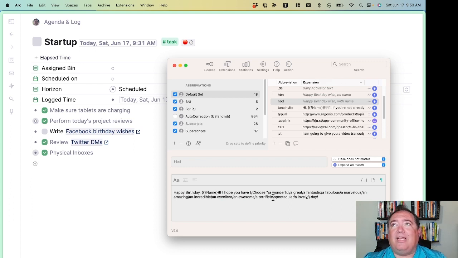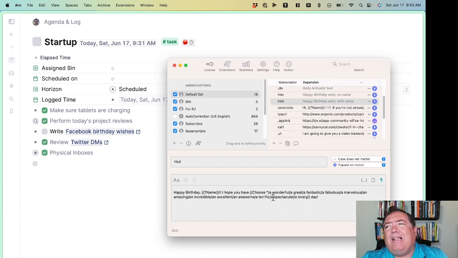And you may say, okay, you've saved 5 seconds on a birthday wish. Well, yeah, but if I have, on average, roughly 6 of those birthday wishes every day, that's 30 seconds a day. And over the course of a week, that's about 3.5 minutes. And over the course of a year, that's a little under 3 hours. And so I'm saving about 3 hours a year by doing it this way.